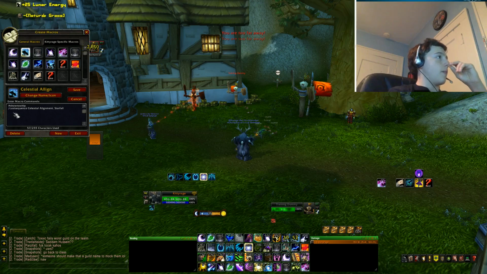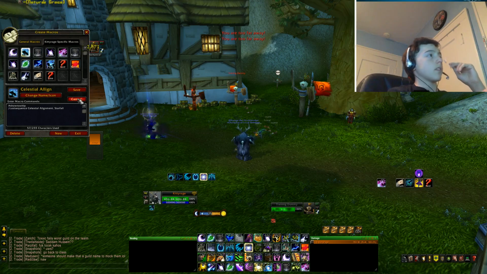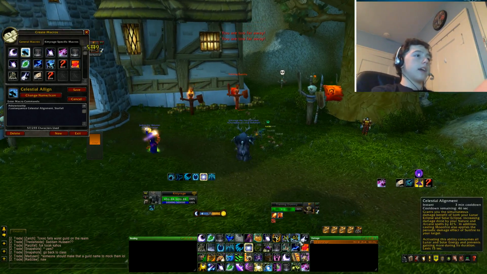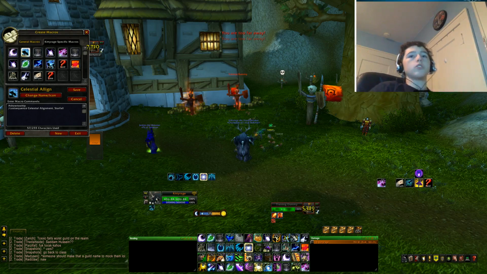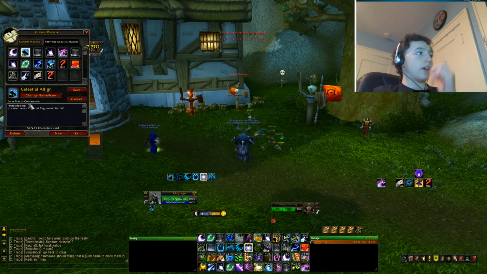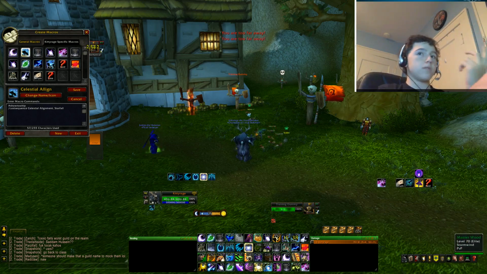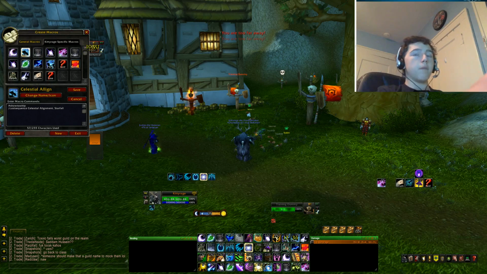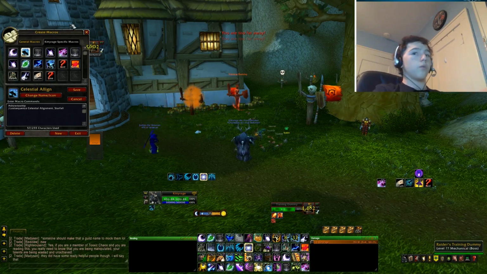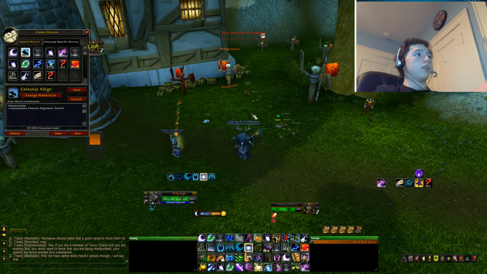Celestial Alignment. I mean, this isn't necessary, but when I'm going to cast Celestial Alignment, I'm almost always going to cast my new Starfall. So I just have it bound so that it'll cast that, and then it'll cast Starfall. Just me being lazy. I don't want to move my thumb half an inch to the right to press 6. My battery's running out on my camera, which isn't good. If that goes out, I'm sorry.